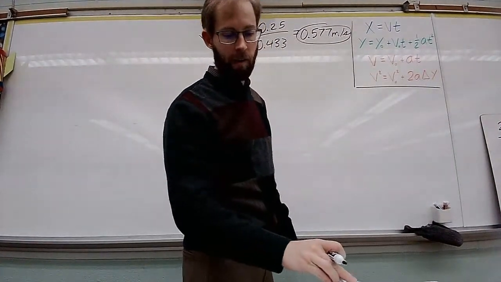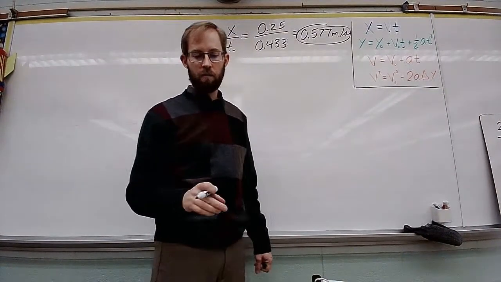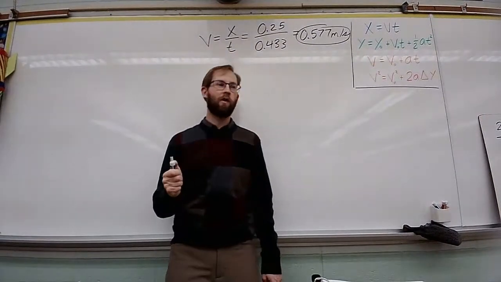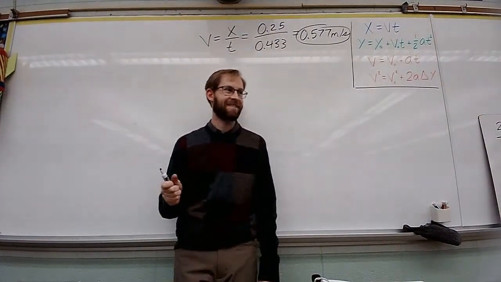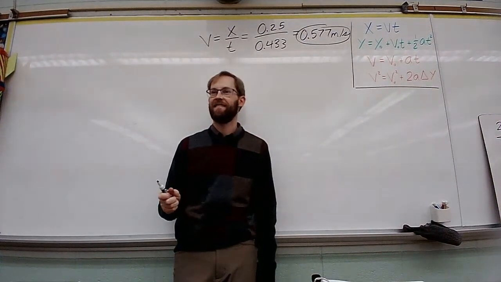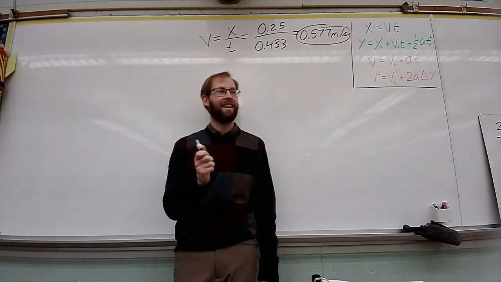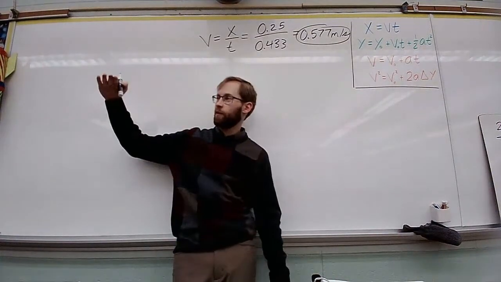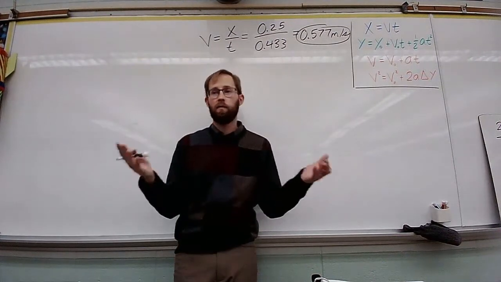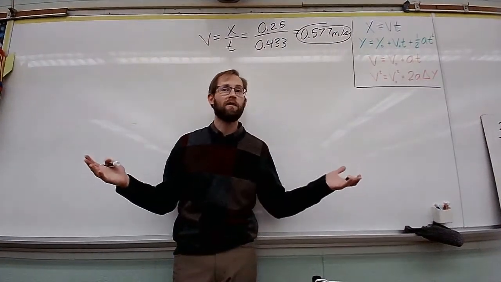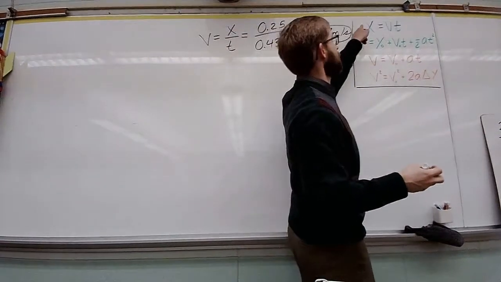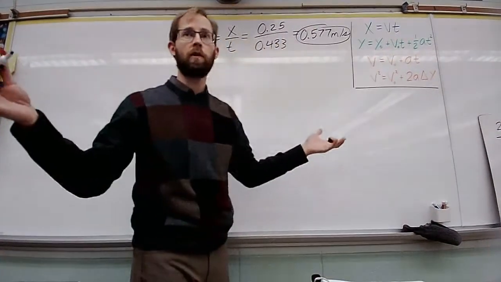Letter B, how long did it take for the ball to pass through the photo gates? When it passes through the photo gates, is it doing something horizontal or vertical? Just kidding, I don't know. That's fine. Horizontal, because when it goes through the photo gates, it's going on the horizontal portion of that table there. So what that means is that we have to use a horizontal equation. And that horizontal equation is going to be x equals vt again, because that's the only horizontal equation we've got up here.